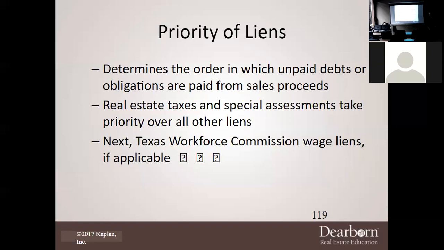Okay? Yes, ma'am. I don't remember what it was called, but previously, wasn't there something about if somebody comes in and does work on the house and you did not pay for it, a mechanics lien? You still have to pay that? Nope. If a tax sale comes in, it releases all liens. So it washes everything away. It is released. Okay? Okay. So it takes priority and it goes away.